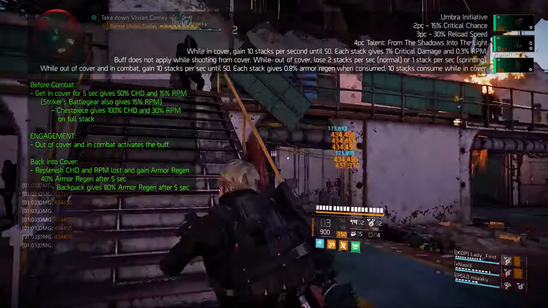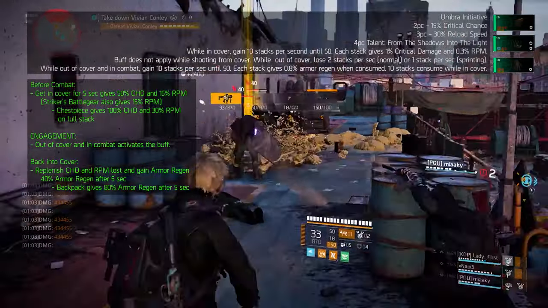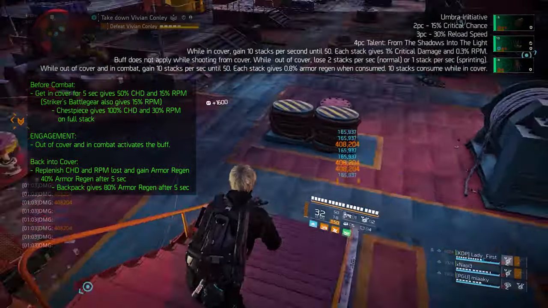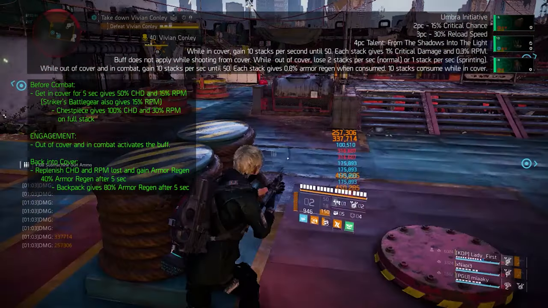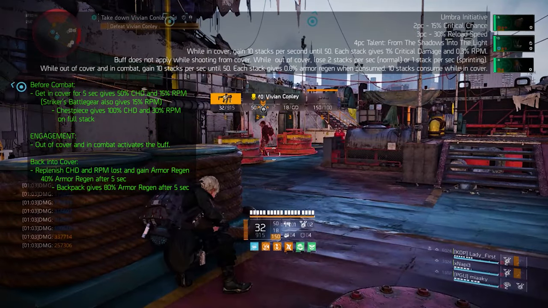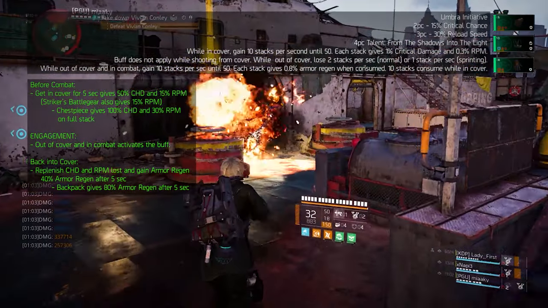But it doesn't end there, because the Umbra chest piece bumps the crit damage from 50% to 100%, and the rate of fire from 15% to double that, up to 30% RPM. And using the backpack bumps the armor regen from 40% to 80% while in cover. So here's a comparison of all those values so you can have a more visual representation.